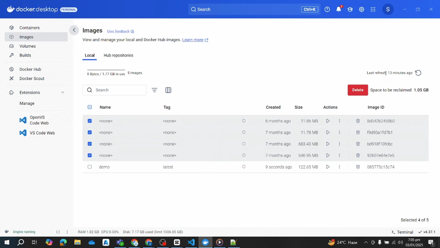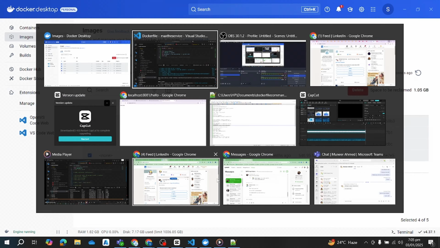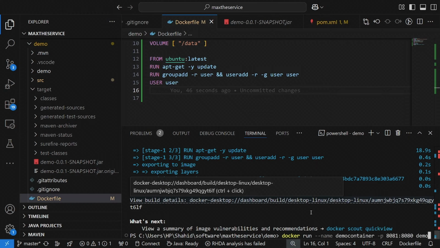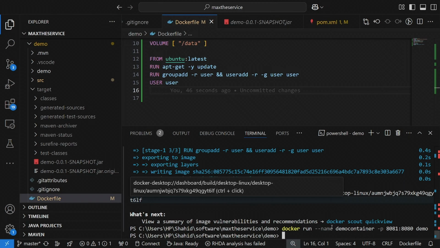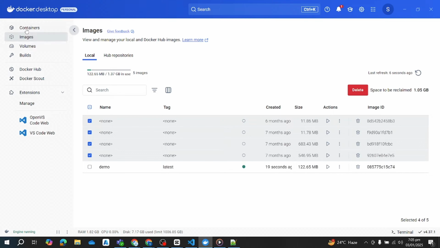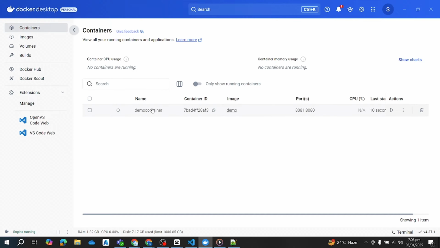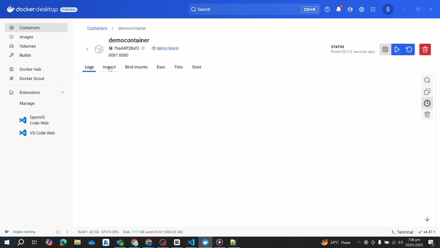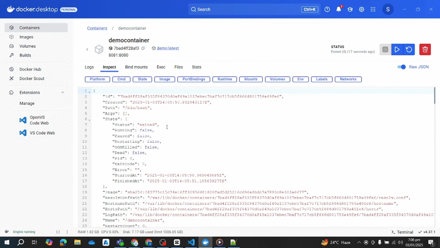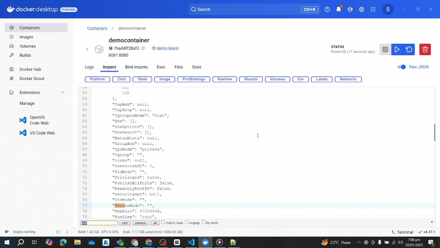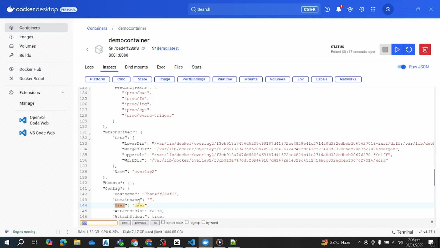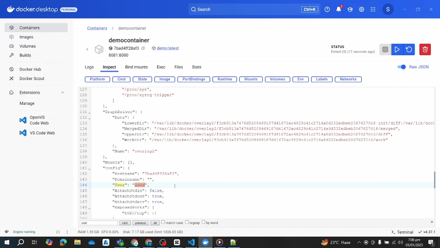You can see 9 seconds ago, and let me run this as a Docker container. See, here it is running. Okay, and now the new user is available. Let me check if we can see it from here. Here you can see config. So in the configuration we have created the user.